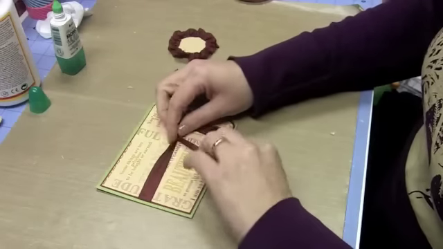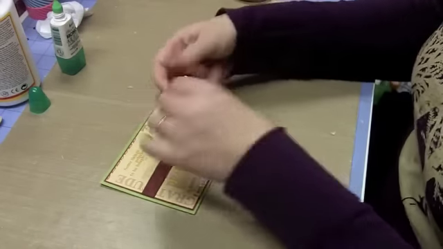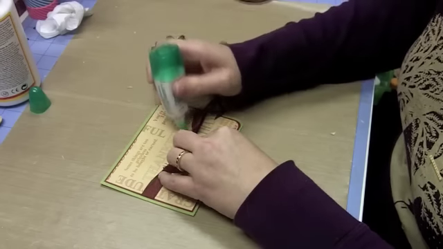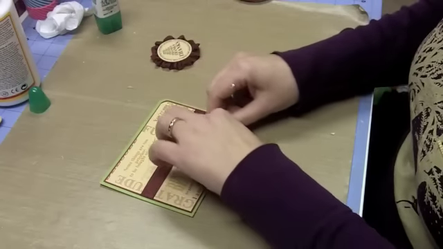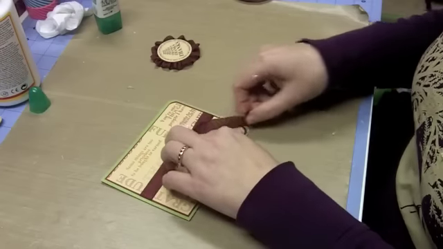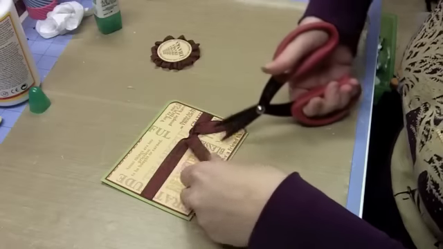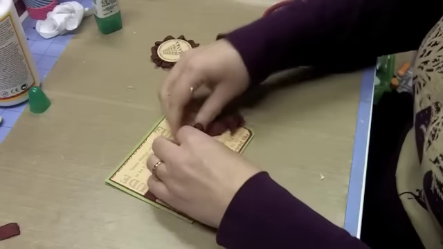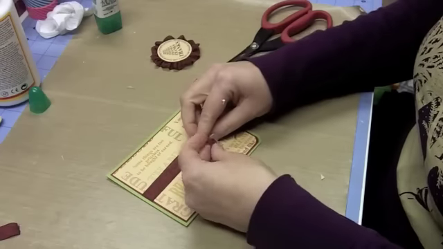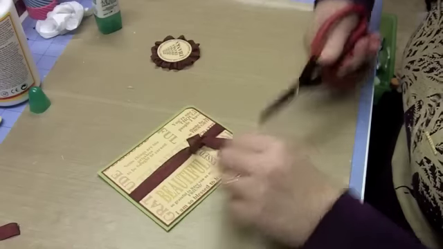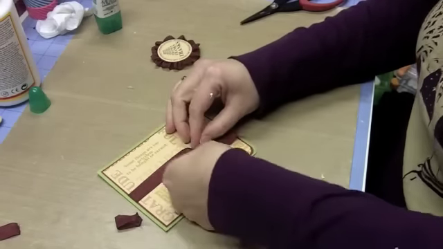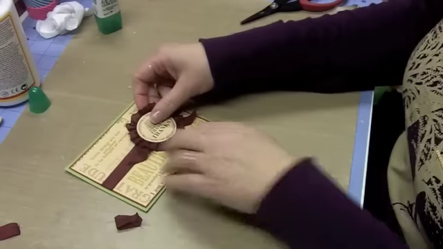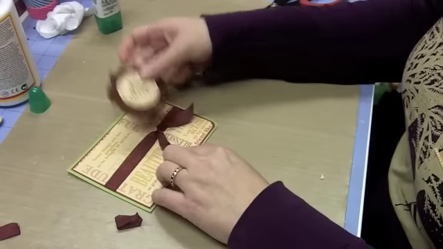So that's, at this time, I'm still going to just let that flop. Again, double check placement here. That's where I want it. And I just am going to take a little bit of glue and glue down that knot. Because I want it to be really flat. Because basically what I'm wanting to do is I'll trim my tails in a little bit. Because I want the tails to kind of hang off of the bottom, almost like this was a bow. Just like that. I love crinkle ribbon. But sometimes it has a bit of a mind of its own. It wants to go where it wants to go. So let's see if we can just manipulate it to go where I want it to go. If not, we'll put a little glue dot underneath it.